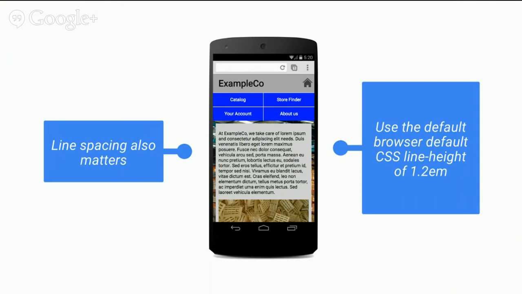You should keep it. There are many responsive design toolkits or even CSS practices that will reset the browser defaults to units of 1. You might want to look at whether you're using such a CSS reset tool or style sheet on your page, I mean. And if you're doing so, then look at whether or not your line height needs to be defined more explicitly as 1.2 em. That'll make it much easier to read.